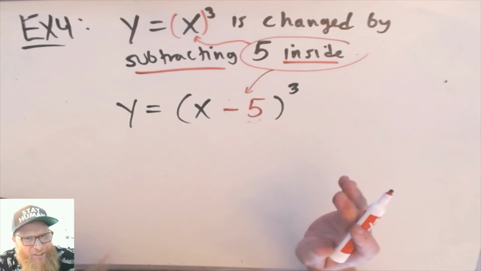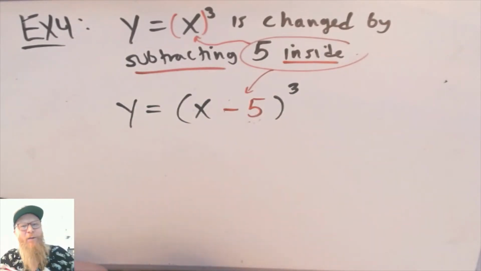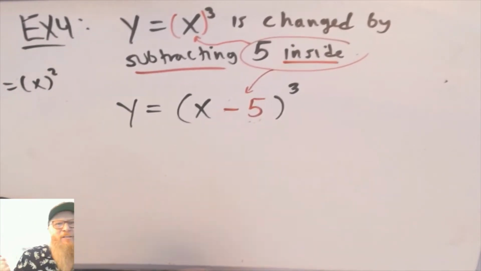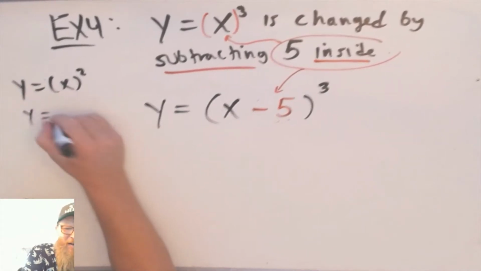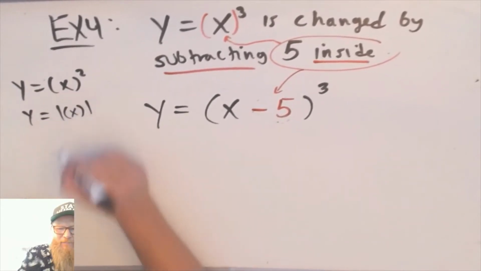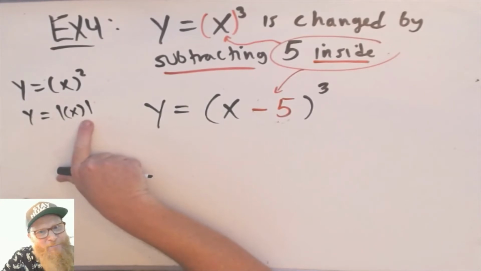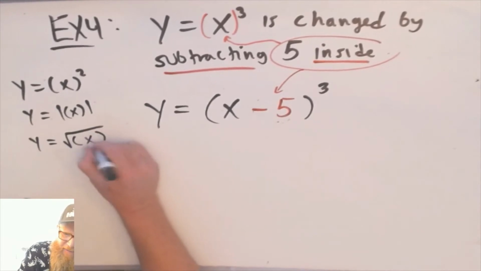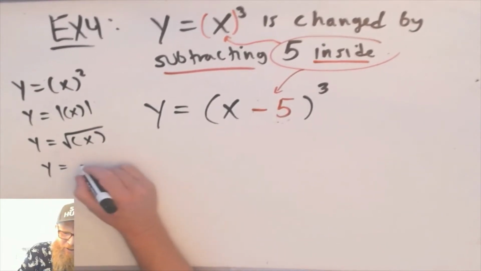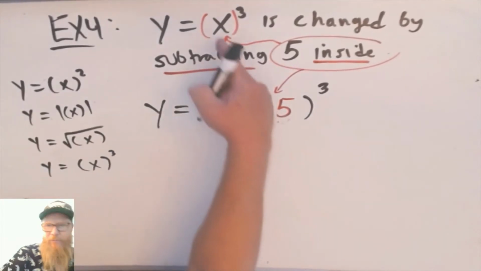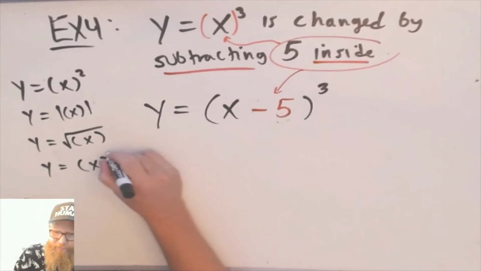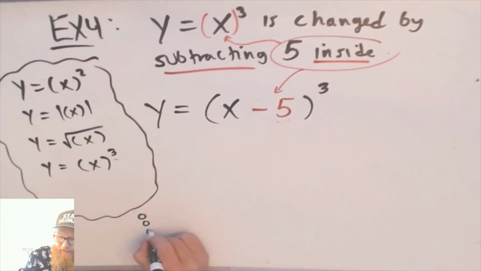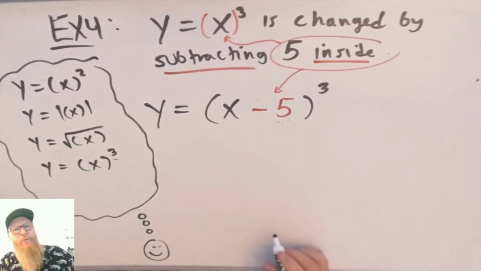There actually is, you know that? All the mother functions have parentheses. Yeah. The square function really looks like that. The absolute value function really looks like that. Although that's kind of silly. But it's true. That's really what's happening. Yeah. The square root function really looks like that. Now the cubic function, it's the one we're doing here, looks like that. So you've got to imagine the parentheses in your mind because they will not always be visible.